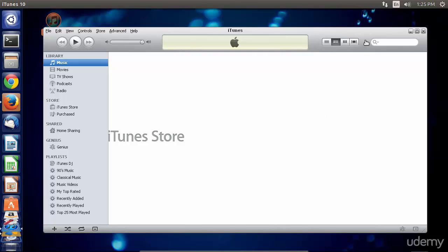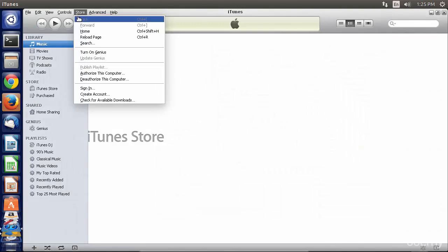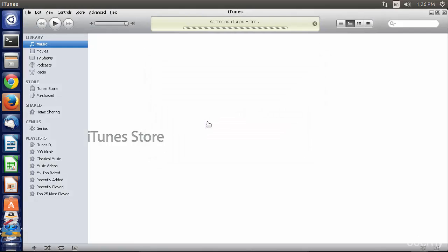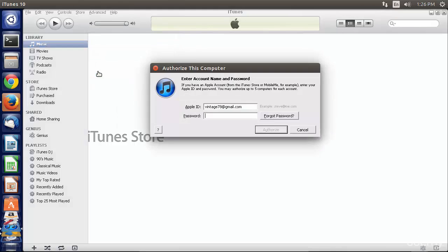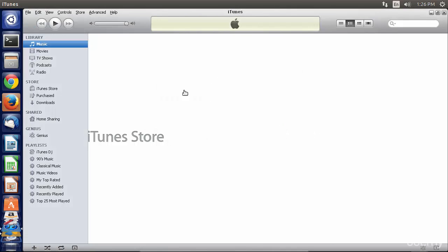But look, here's the deal. We have iTunes running. And we can close out these tutorials here. We don't need them. You can go to Store and then sign in. To sign into your Apple ID, your Apple ID account credentials can be placed in here. You'll see that this does in fact sign you in, and you can authorize this computer as you would with any computer where you were installing iTunes. Authorization is complete. So it's already authorized. That's good. Again, I've had iTunes installed before.